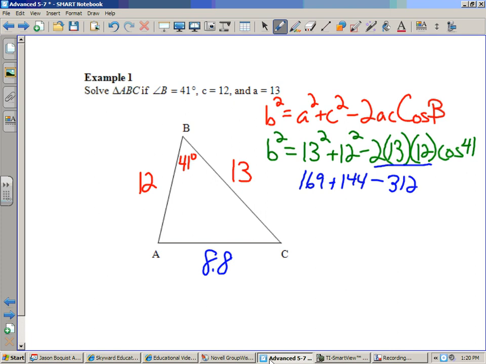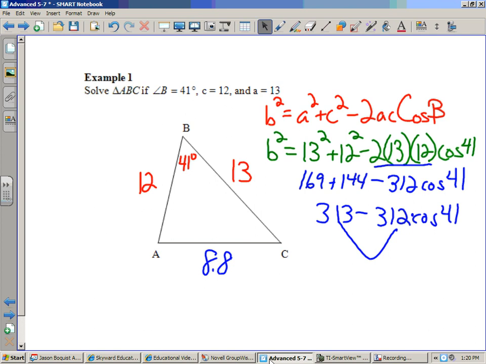Okay. Here's the most common mistake. Yes, we add these two together. What'd you get when you added just those two together? 313. You cannot subtract 312 from that because 312 is attached to cosine of 41 by multiplication, and order of operations says to do multiplication first. Okay? And so realize if you're going to do that, just type this straight in if you can. That'll make it easier. Yeah, but that's a very common mistake. You can't just subtract these two because there's multiplication right there.